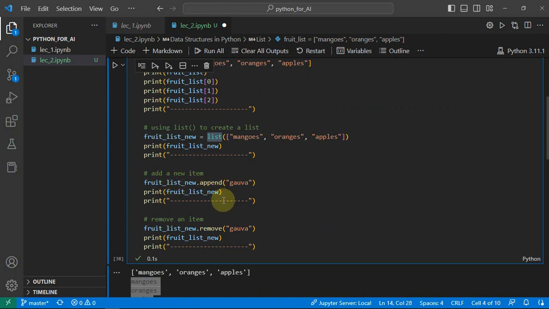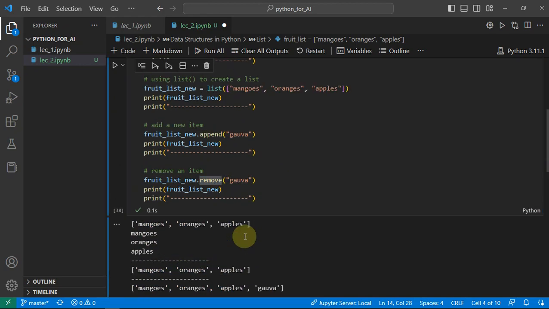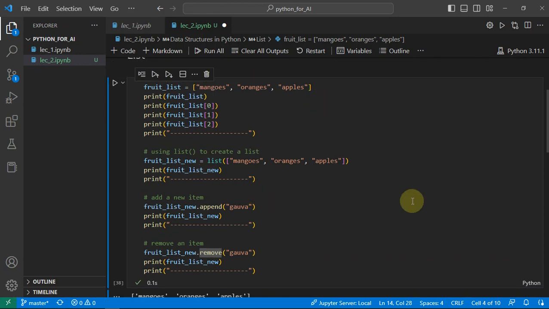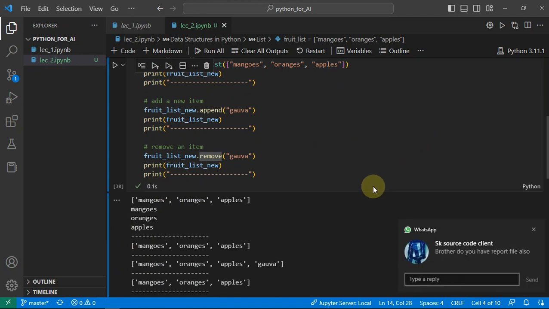Now we want to add an element to our list, so we will use dot append, and I'm adding guava to our fruit list. So let me show you, we have added guava. If we want to remove that, we can just say remove guava, and it will remove that for you. So that's it for the list, and there are many functions which you can apply on the list, but for now it's fine to know about that, and we will get back to these later.